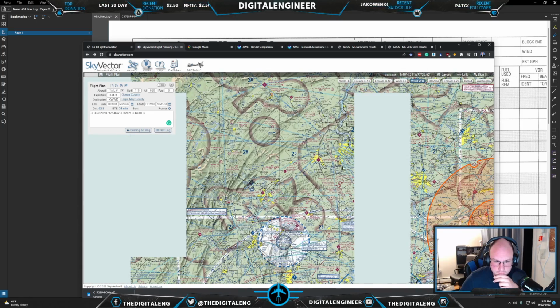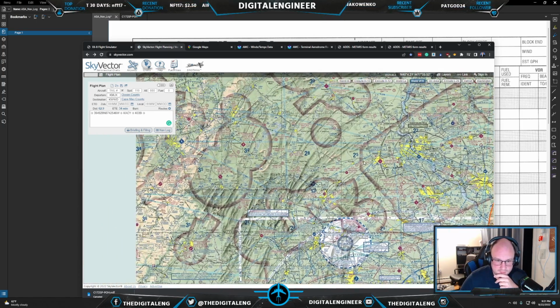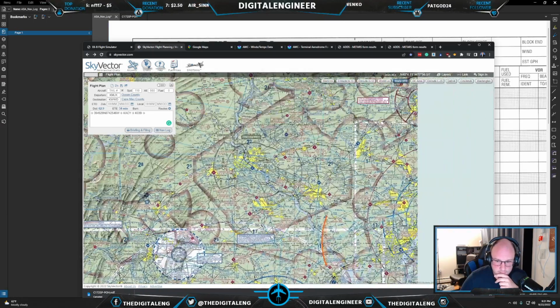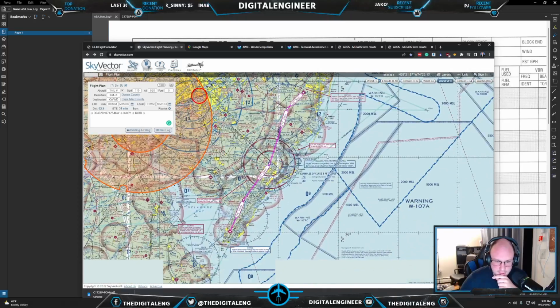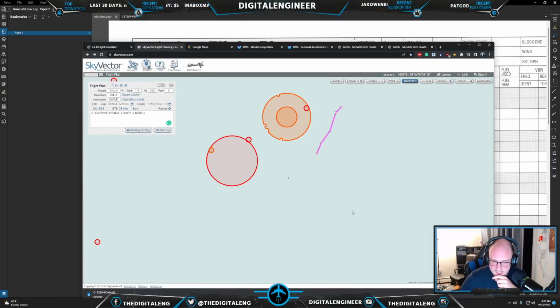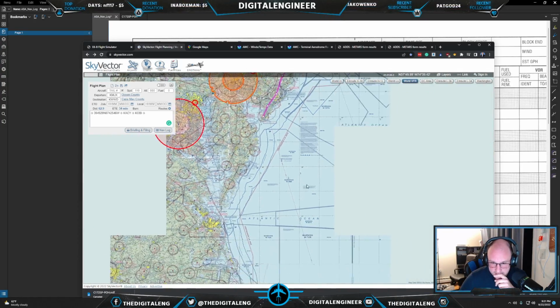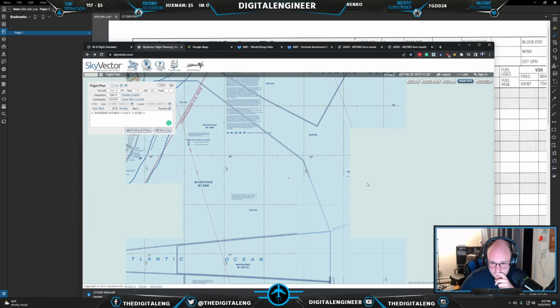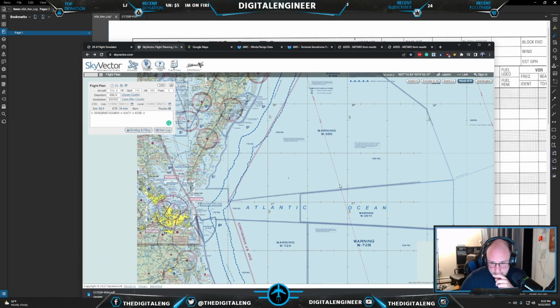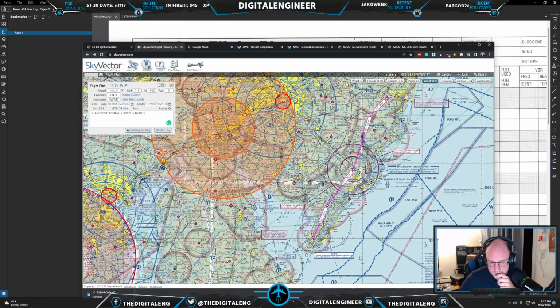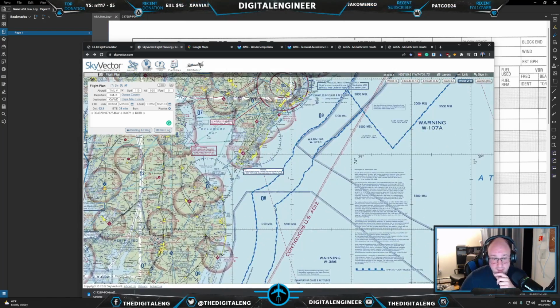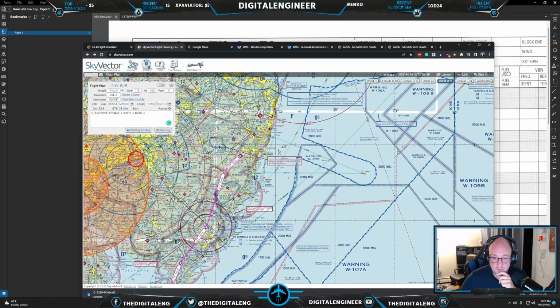if you can. Because apparently I can't find the next variation line. It's there somewhere, but my eyes clearly are not working today. If I zoom out, I'll probably see it a lot easier. Yeah, there we go. So there's 13 degrees, and there is 12 degrees, so we copy it. So 12 degrees variation is a lot closer to Cape May County versus Ocean County.